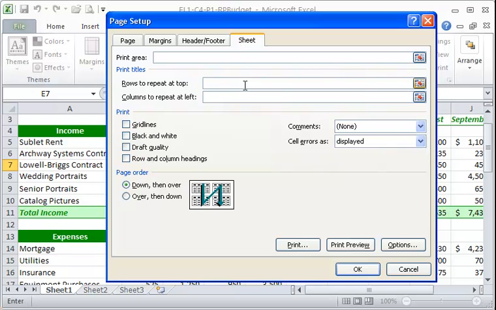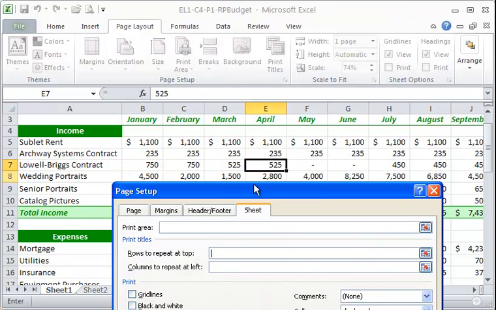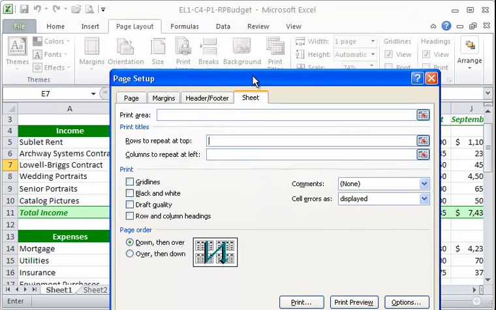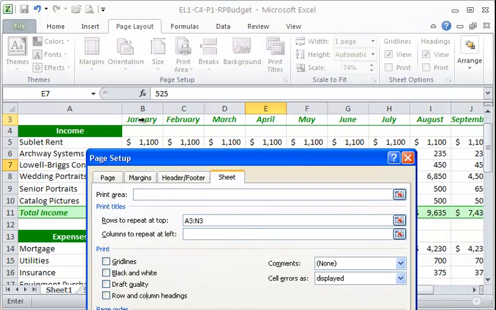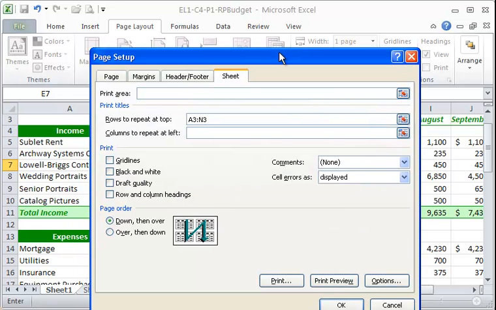The rows, though, where the actual months are, we want those to repeat at the top, in case it's carried out over multiple pages. So we're going to type in A3 through N3, which represents these column headings, the months. Go ahead and click OK out of that.